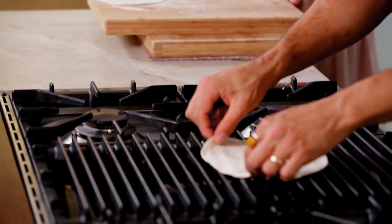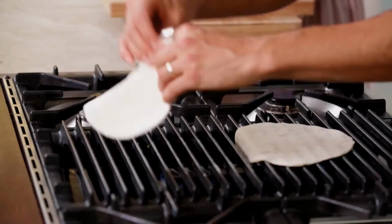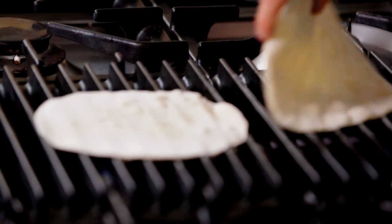Don't need any oil or anything. No. Always loves oil. Yeah, exactly. I will put oil on afterwards. So I'm just going to watch for the bubbles. You're starting to see some bubbles now, a bit of smoke. Means we might want to flip it over.